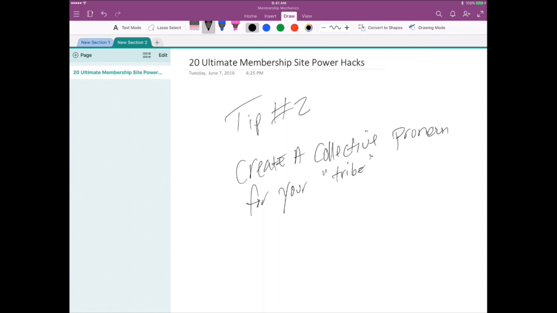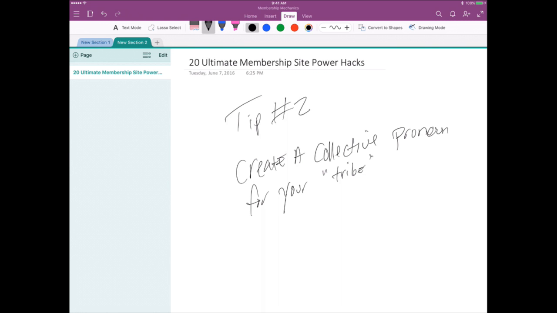You want to make sure they are able to identify with the other people that are in the membership area and the other people that are into what you're doing. So, for example, I'm creating a membership site called Membership Mechanics. So, one of those pronouns might be the mechanics, or something silly like that. Doesn't have to be super serious. Just gives them something to grab a hold to.